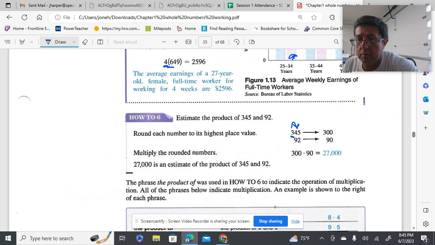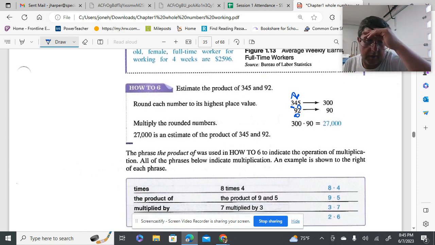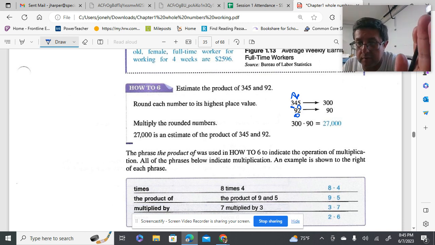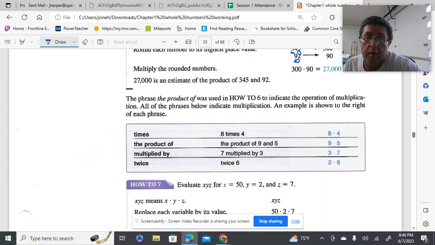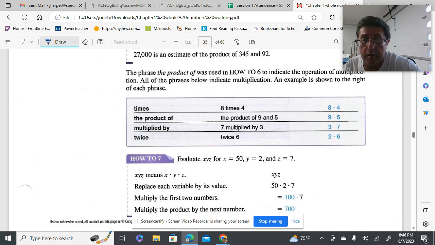Now, this one, they show you just rounding down to 90. So you take this 9 and you look at the number to the right, and that's a 2. So that becomes a 0. Now you take 300 times 90 and you get 27,000. Again, I really don't care because you can get the exact with your calculator. You don't have to estimate. And a lot of people probably don't estimate anymore because it's kind of a waste of time. Okay, but you do know how to do it now.